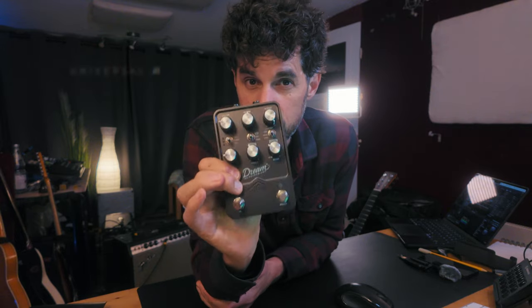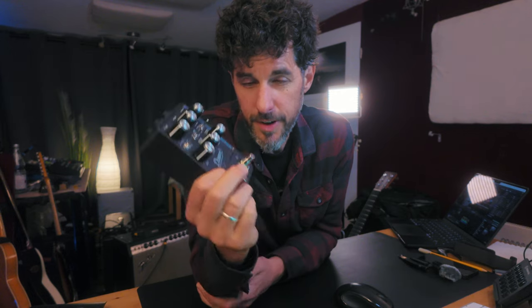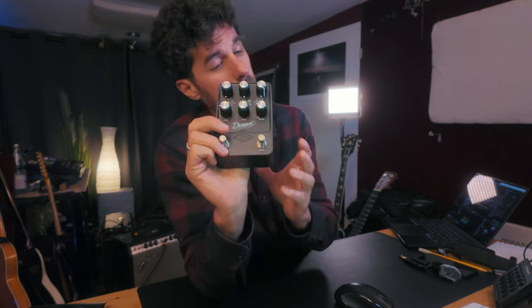It's an amplifier sound, and I recorded the pickup with this thing here. It's a Fender amp simulation from Universal Audio, the Dream. Maybe you know this stuff. It's very good for recording when you are, I don't know, on tour or something, or maybe you don't have an amplifier. You can use this, and it sounds really cool.